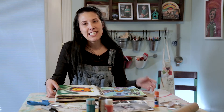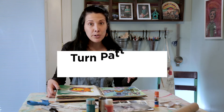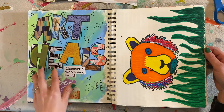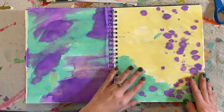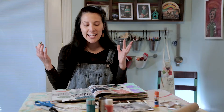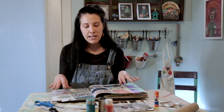Another tip you can use with your magazine is sometimes you just see prints that you like but you might not know how to incorporate those shapes into your journal. Sometimes you can just use those prints to cut out letters to then glue into your art journal. I am going to add some letters onto this base coat. If you're like me you might have some home decor magazines — this page spoke to me because of all the different patterns. I can cut out letters out of each one to spell something that's speaking to me and capture those prints in my art journal.